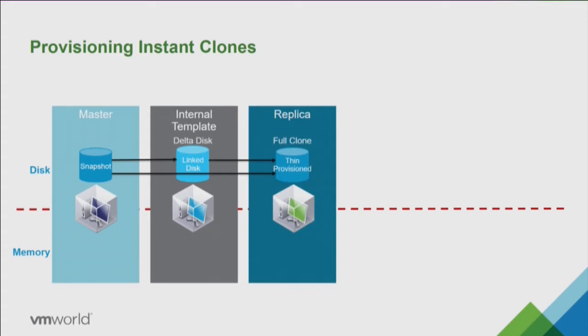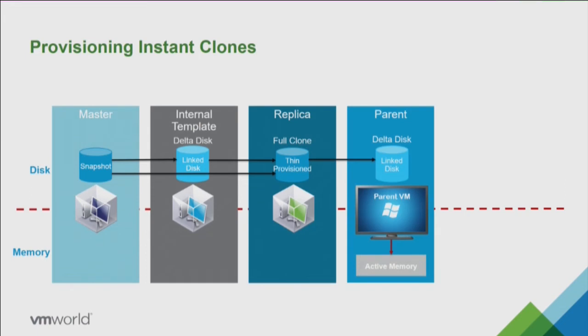Then we're going to create the replica. Now the replica, if you're familiar with linked clones, is very similar to the replica in linked clones. It's a thin provisioned version of that master VM and that snapshot. So if that's a 60 gig disk and you're using 20 gigs of it, we're going to write out 20 gigs. Now we're going to put a replica on each datastore that you're going to put desktops on. So that's my biggest write. That's my read-only replica that the instant clones are going to refer back to.